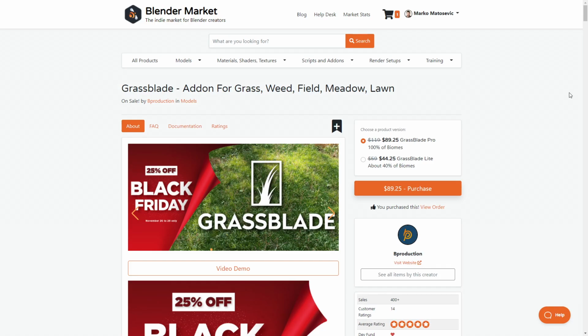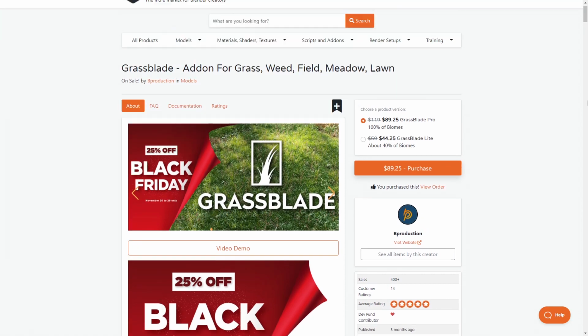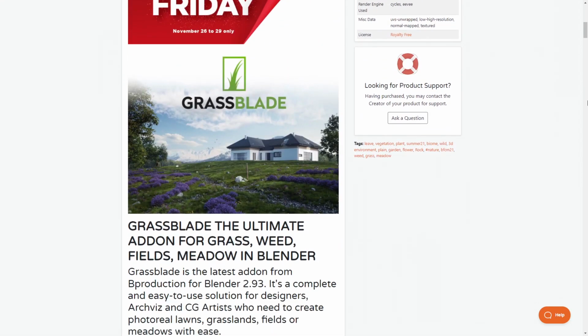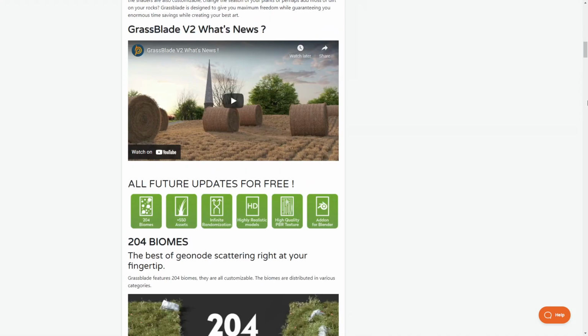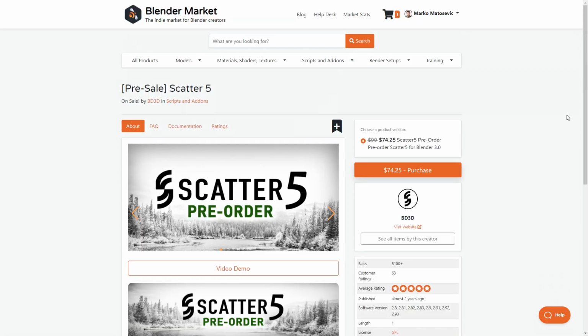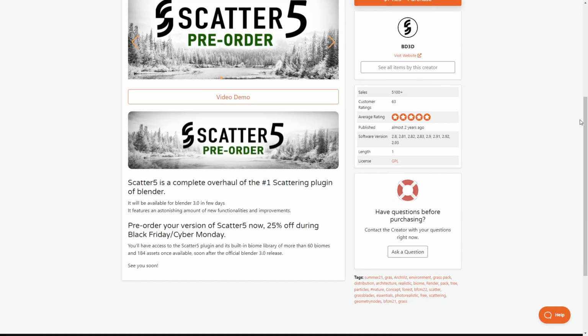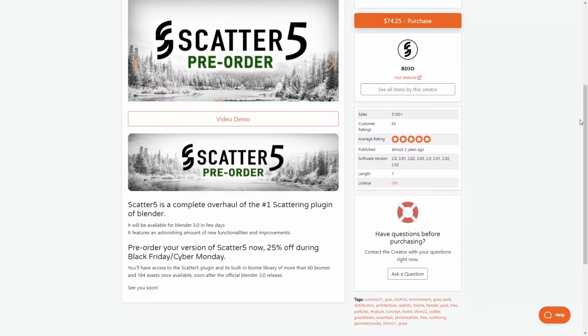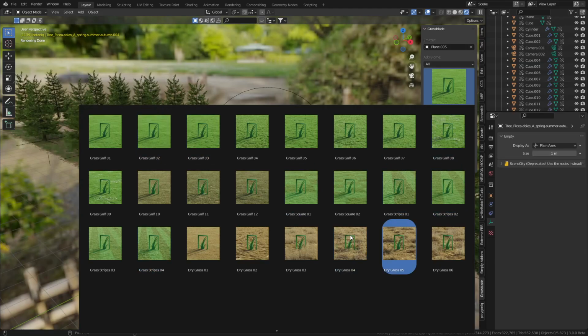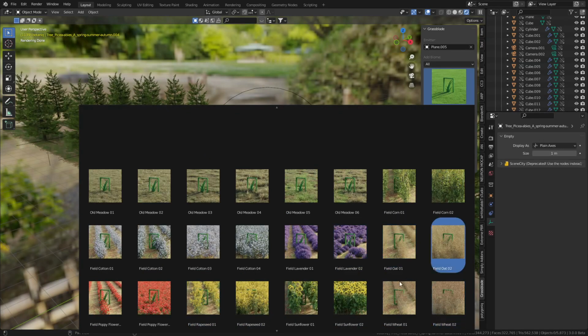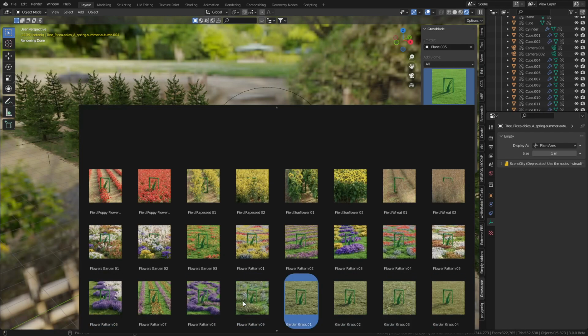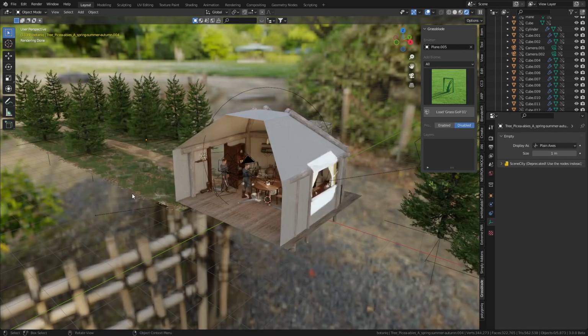Now, I still do like to mix it up a little bit, and I do use the Grass Blade add-on, which is kind of just another massive library of grasses and so on and so forth. Now, this is based off the Scatter add-on. Check that one out as well. Amazing. In one of the previous short films, I used all these wheats and so on and so forth. But this is once again a nice library of terrain that you can just throw down and make things look schmick.